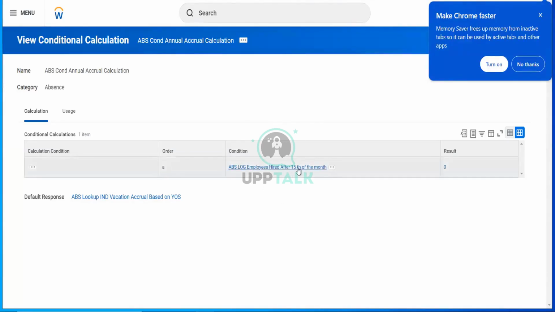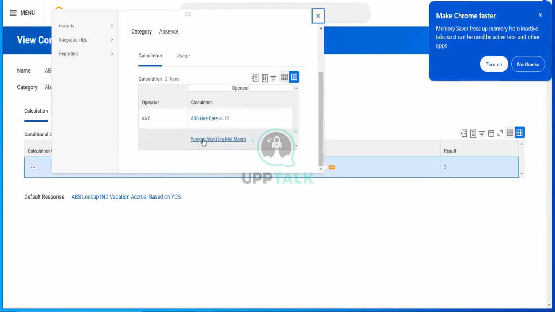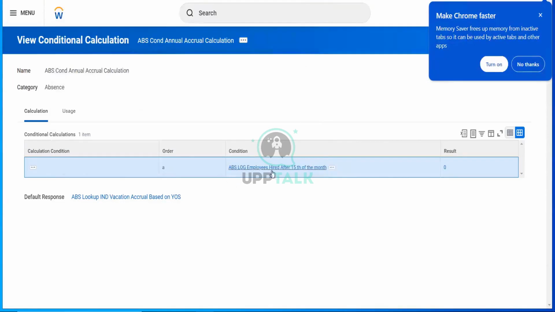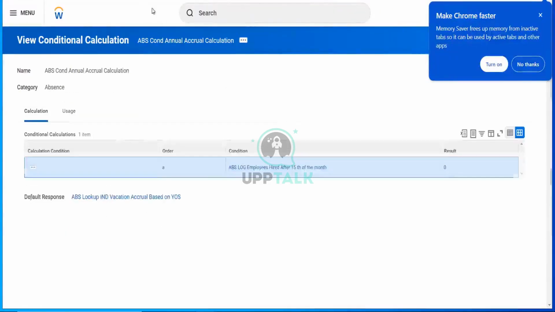One check: if the employee is hired after the 15th of the month, and in the same month. It checks whether the employee is hired in the same month or not. Previously, we were not adding this, and it was becoming true every month. Whether you check in April, the hire date will always remain 24, right? We are just comparing the date, not the month. This will be true for our example in the month of January. From February onwards he is available from day 1, so we'll be getting a default response.